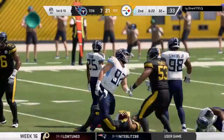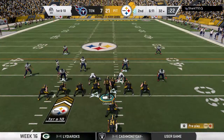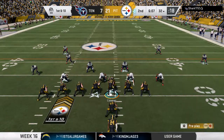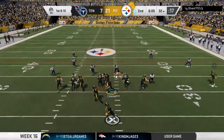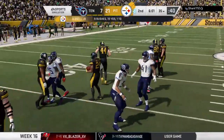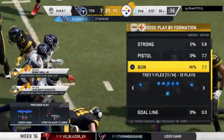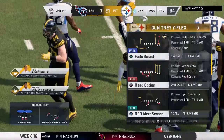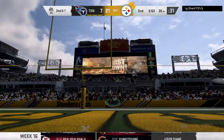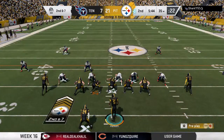2nd and 1 is often an invitation to take the big shot downfield. I bet the offensive lineman said, are you kidding? We just get on our backs and let's go get the first down. They love being physical. On first down, Snell, a gain of 3, 2nd down. They tried a quick hitter inside, but that one was swallowed up because what they're hoping is this big defensive lineman will take the bait and move laterally and open up a crease that they can run through. Didn't happen on that play.